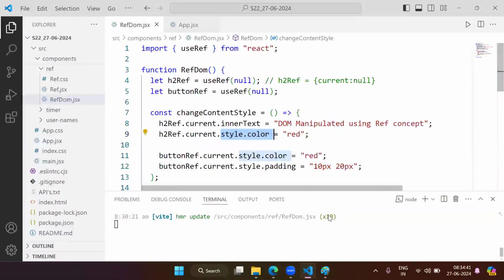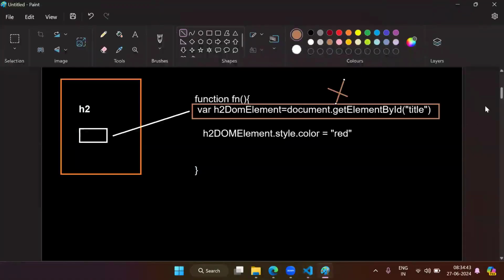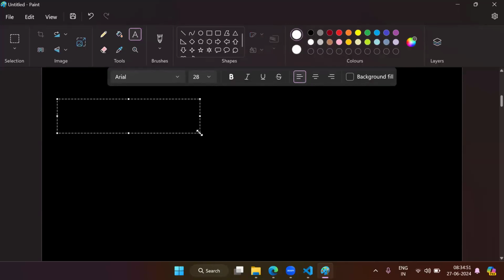Okay, this is about useRef. How many hooks do you know right now? Can you guys mention those hooks? What are the hooks you guys know? useState, we have learned useState, useRef, useContext.